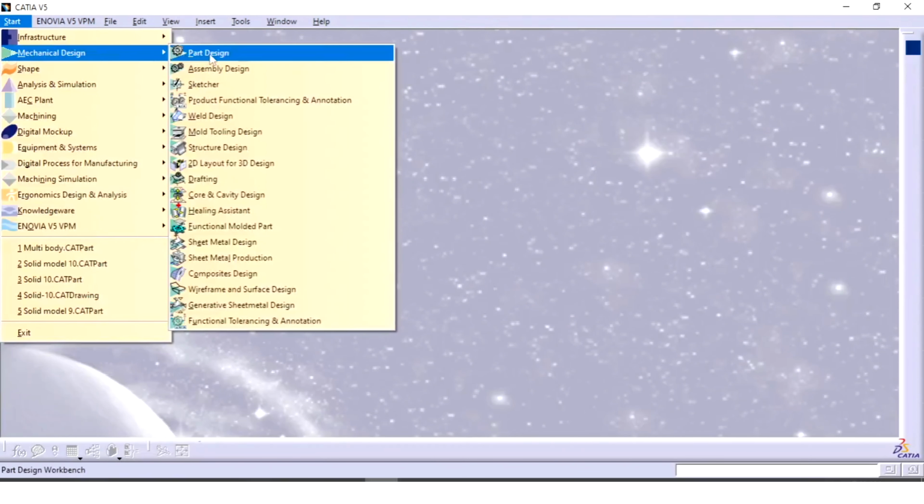But here we have to create two different shafts, in body 2 and the part body.